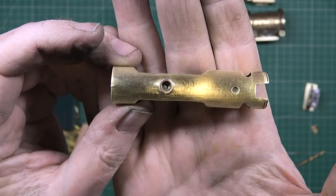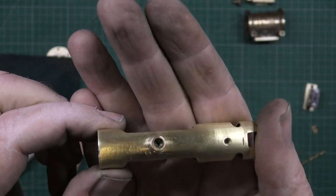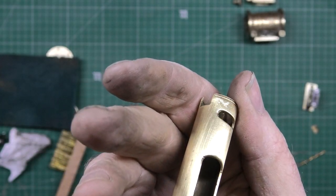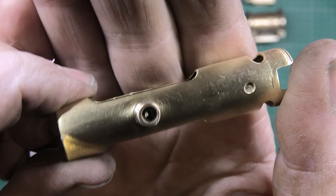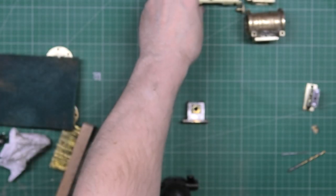I presume that's the connecting rod guide thing, which all I've done is just cleaned it up. I need to file these. They're not perfect. I like perfect. So that's done, nearly.